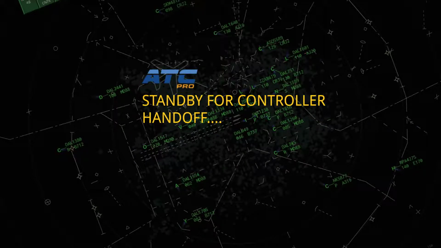Seattle approach, good morning, Southwest 664 with 9,500 for 4,000, 210 knots assigned. Delta 1343, turn left heading 350, intercept the localizer runway 34 right. Turn left heading 355, join the localizer for runway 34 left, Alaska 126. Heading 010, localizer for 34 right, Delta 1343. Southwest 664, reduce speed to 150 knots. 150, Southwest 664.